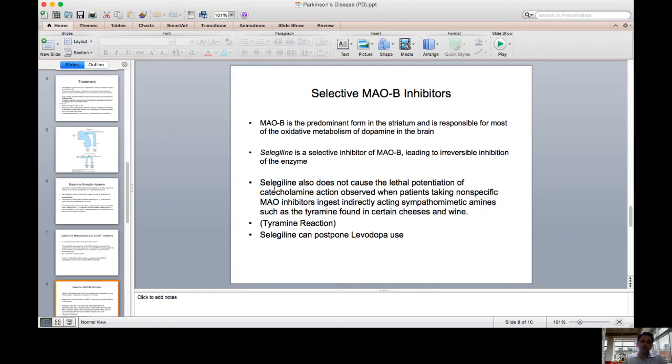Why would we not want that? Because along with such a nice action, they also come with a side effect. What is the side effect? As you can see on this slide, we have mentioned the tyramine reaction, also called the cheese reaction. What happens in this reaction? If a person consuming MAO inhibitors consumes a diet rich in cheese, red meats, or even Coke for that matter, the amino acid tyramine in these foodstuffs is going to shoot up in the blood.